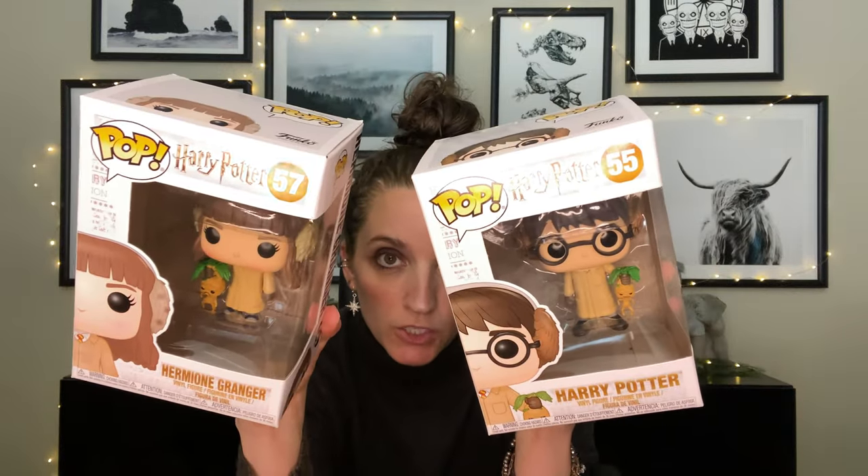Next up is one item of a group. I showed you two of these in the Halloween haul — the Hermione and Harry Potter herbology ones. I got those from Rose City Comic Con for really cheap, and I thought it would be a better deal to get them individually and then get Ron. It turned out Ron was a little challenging to find, but I eventually got him with some patience. You would probably get a better deal just buying the trio since it is sold as a set — I think it's a Barnes and Noble exclusive.